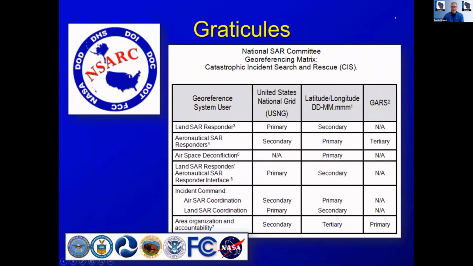Again, graticules. So these are your geographic references. And so we do need to put degrees, minutes, decimal minutes. The typical technique is to put ticks so they can be differentiated from the grids, so you don't have grid lines all over the place. We typically put the graticules in as a cross or plus sign at the intersections, and that can all be done through the gridding as well. And do that at some kind of decimal degree increment. So you need to play around with that. You need to make sure they're labeled in degrees, minutes, decimal minutes, and you just have to find a convenient increment for the scale that you're using.